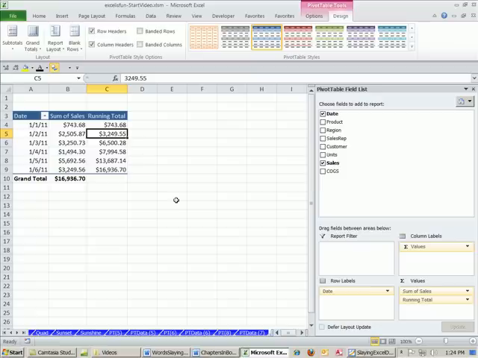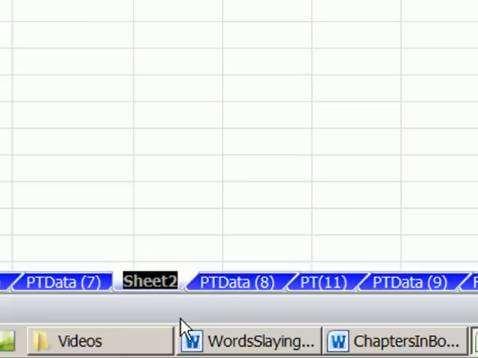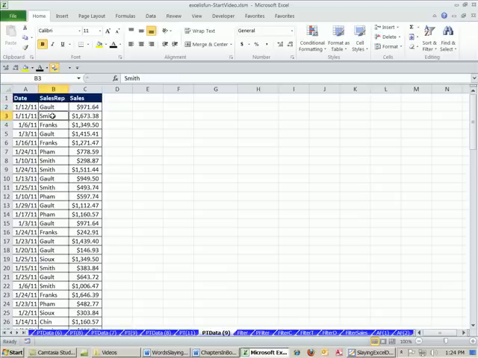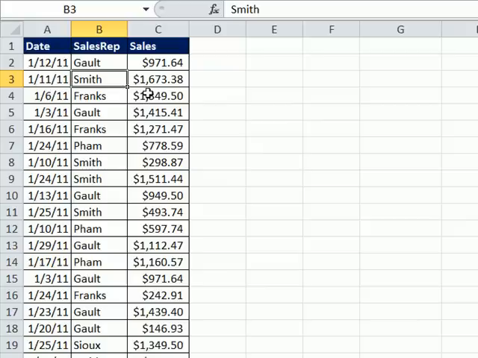All right, let's see. We have one more pivot table, and we're going to go to the sheet. I can see a big problem here. I'm going to double click this and call this PT9, and then Enter. All right, now we want to go over to the sheet Data 9. And in this example, we want to do a little statistics. Now, we talked about average functions, max, min, and functions like that. We also saw in our array formula series that we could do averaging, min, max with criteria. Now the average function has a built-in AVERAGEIF, but for min and max we had to get pretty tricky. But with the pivot table you don't have to do any of that tricky stuff. We're just going to create a pivot table and do all three calculations inside the pivot table.